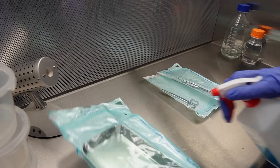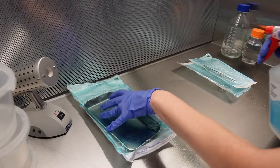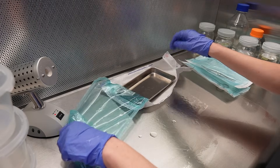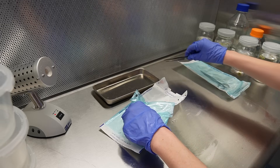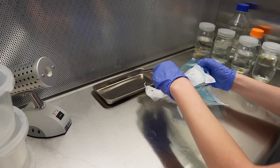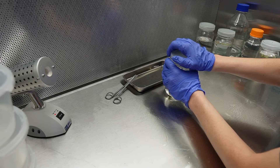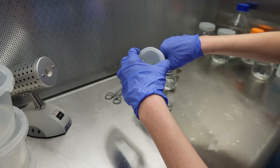After three rinses with the sterile water, our explants are ready to go into the tissue culture media. Under the flow hood, I have a sterile pair of forceps, a sterile pair of scissors, and a sterile stainless steel tray — all of these items have been autoclaved prior to use. I also have the Bakhti zapper turned on high heat so that I can re-sterilize my forceps and scissors between handling different cultures. Before the explants go into TC, we need to cut off the dead tissue that was exposed to the bleach — basically, all the tissue that has turned white needs to get cut off.